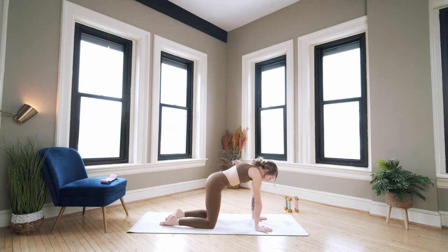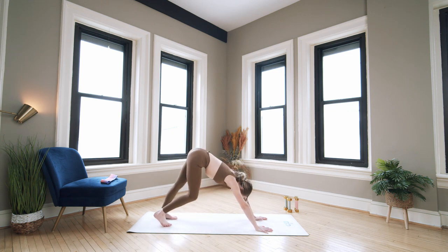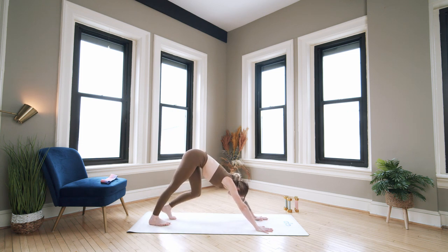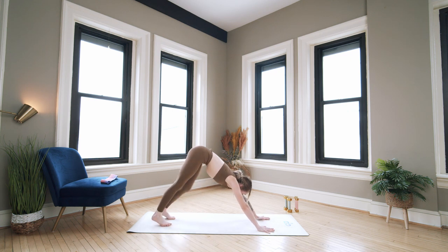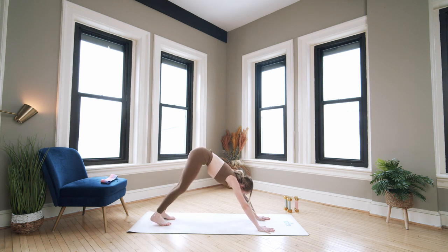Noticing how you feel today. Making your intention to stay present for the next 45 minutes or so. Come to a neutral table, tuck the toes under, send the hips high, downward dog. Bend into one knee at a time, start to breathe into the backside of the body. In addition to staying present for the next 45 minutes, can you give yourself a little moment of gratitude here for making the choice to show up to your mat today?